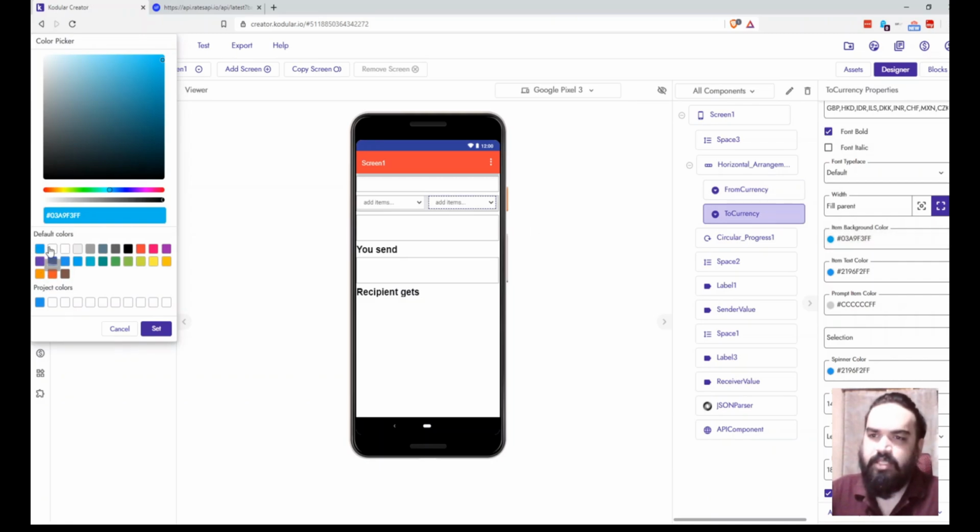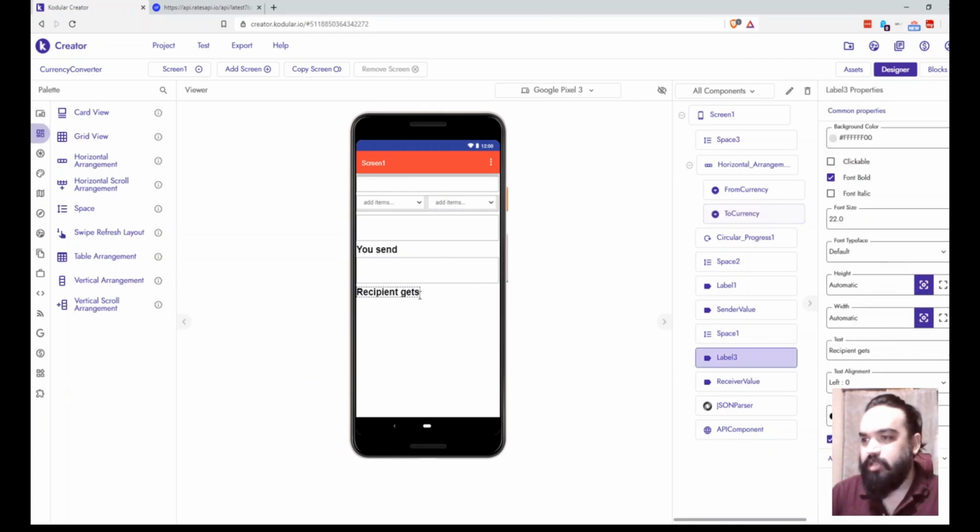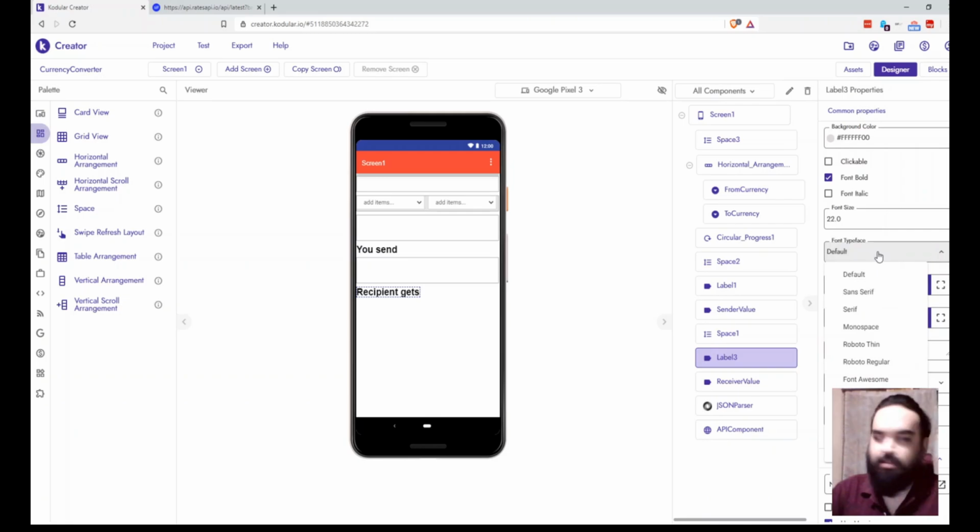So yeah, the UI is editable, but the logic is the important part of the demo. So I hope you've understood how to do this. I have just refreshed it, and yep, now it looks much better, and you can play around with this and create a much better UI or something similar to what I've created. You can also add a label and change. Let's say I'll show you. So here I've selected recipient gets. If you want to add an icon, you just add another label and change it to material icons and add the icon type. So yep, that's it for this demo.